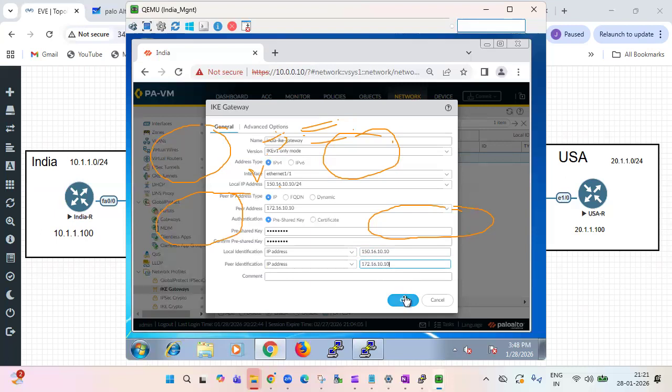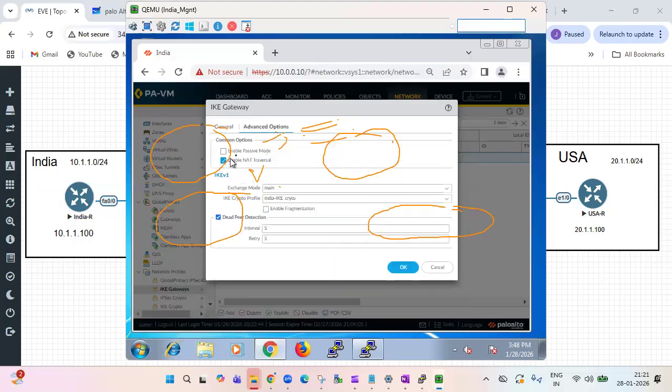Okay, and in the options you must enable NAT if any NATed device is coming between both IPsec devices.